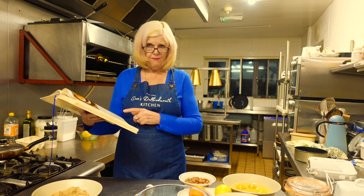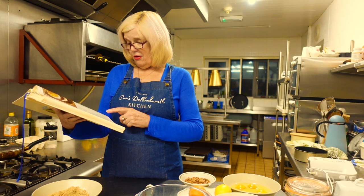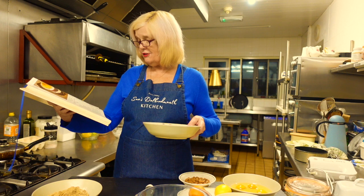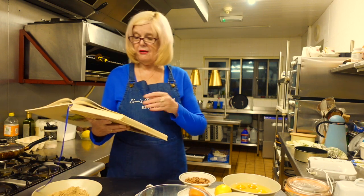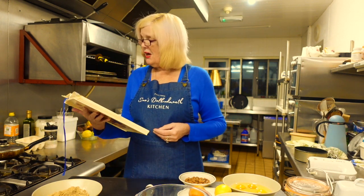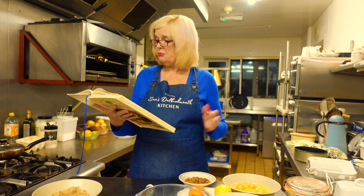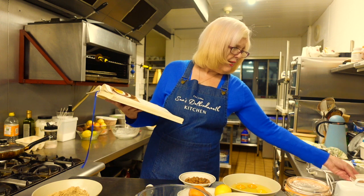So instead of using 100 grams of currants, 100 grams of seedless raisins, and 100 grams of sultanas, I only had a small amount of mixed fruit left — about 100 grams — and the other 200 grams are made up of sultanas today. But you can use the right ratio; just buy a bag of mixed fruit, which would make your life a lot easier. And then you need 100 grams of candied orange peel — you can just buy mixed fruit with the peel in it. And then 25 grams of blanched almonds, chopped.